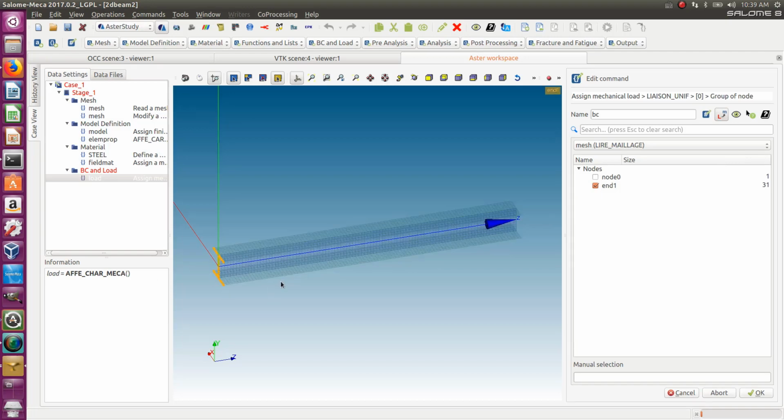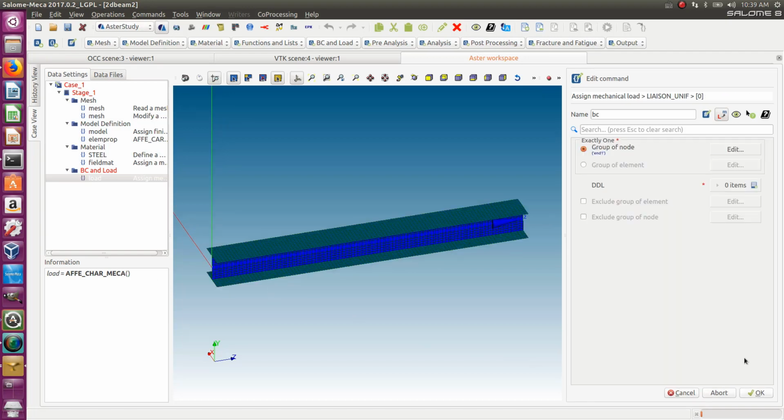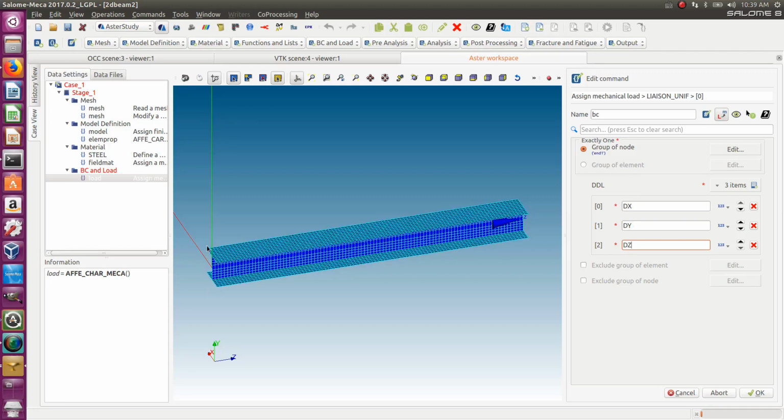So all the nodes here that I'm selecting will have the same degree of freedom, and I will link the translation of those together by doing that. So the translation dx, dy, and dz will all be constrained to be the same.